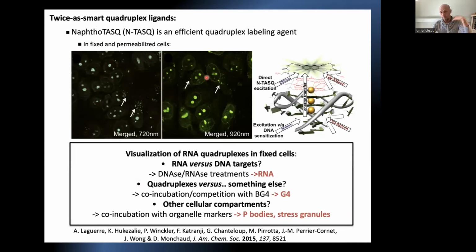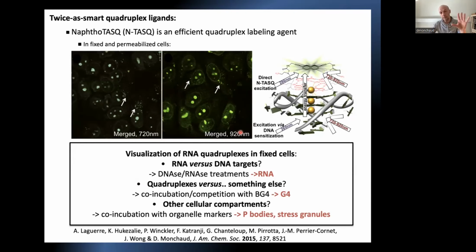So cells were fixed. We then use our NAFTA task. We obtain this kind of images, which was expected, in fact, because we already knew that these very bright foci within the nucleus, which are the nucleoli, were expected to be labeled quite efficiently, and this is the case. But the most interesting thing I highlighted here by white arrows were isolated foci within the cytoplasm.